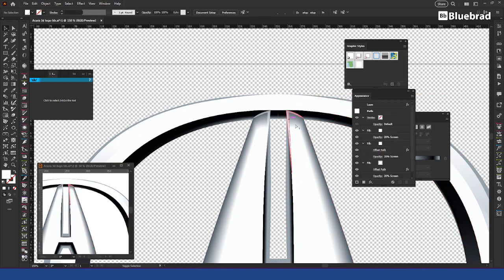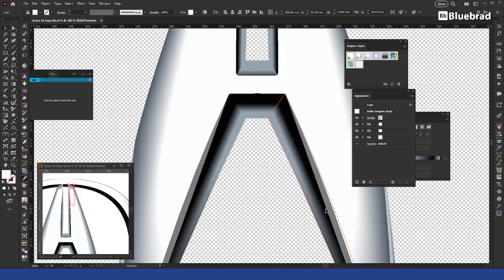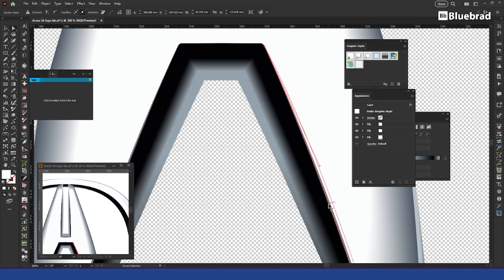I don't know why it's doing that. If I come to this appearance, I should be able to drag and drop that here, and it will update this spectral highlight that was right here, which is that there.